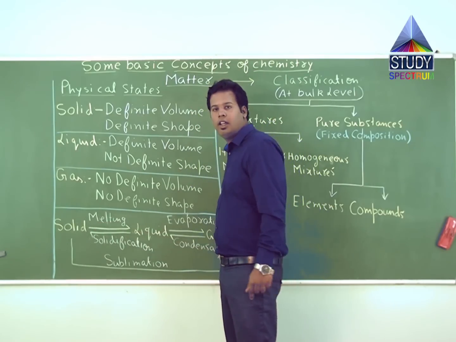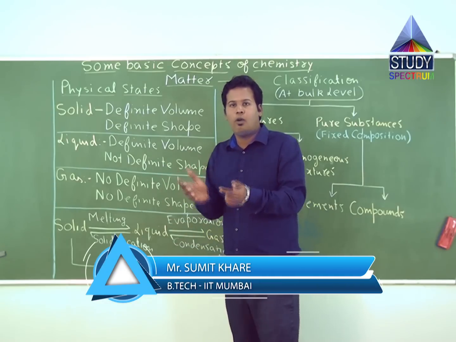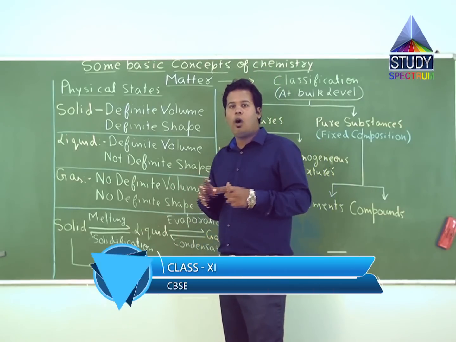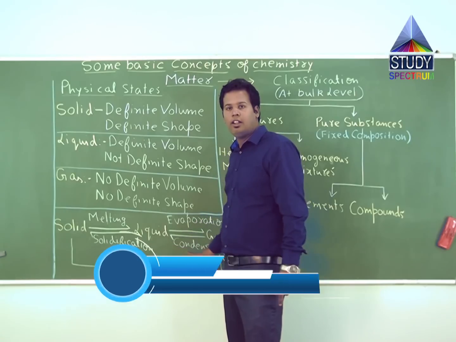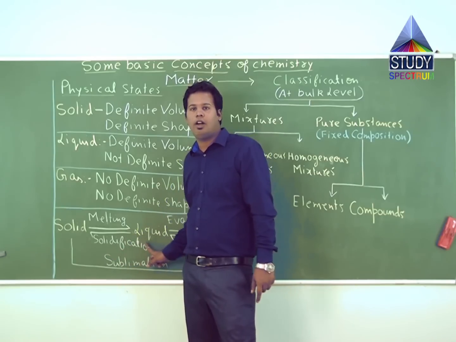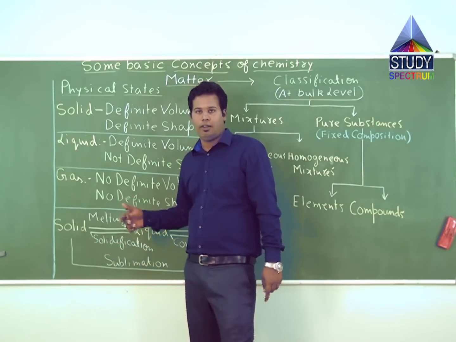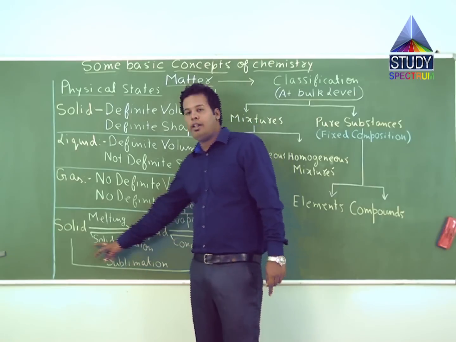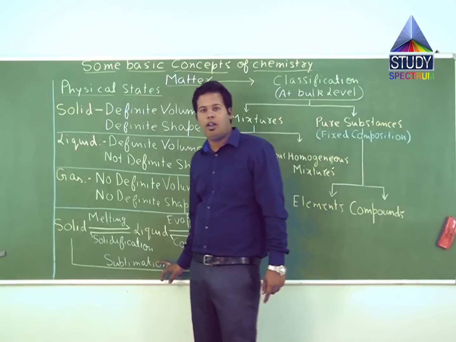So moving from left to right is a heating process, and similarly, if you want to convert the gas form into liquid form, suppose you have converted some amount of liquid into gas, if you want to convert that gas into liquid again, you will have to cool it down, and on cooling, the molecules of gas will come close to each other and will be converted into liquid form, and this process is called liquefaction or condensation. Whereas with the help of solidification or freezing, you can convert the liquid form of that particular amount or volume of water into solid form, and it requires further cooling. So the movement from right to left is based on cooling. Whereas, like I mentioned in the example of burning camphor, that piece of camphor directly gets converted into gaseous form, and that process is called sublimation.